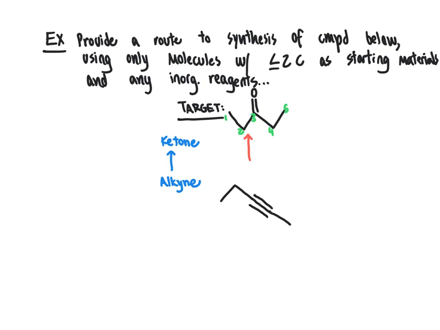And I'm going to go ahead and number the chain to make sure I have my 5 carbons in there. 1, 2, 3, 4, 5. And thinking about whether to do hydroboration oxidation here for this molecule or acid catalyzed hydration, it doesn't really matter which one you do here because of the fact that both of these carbons are equally substituted, which means that they're both going to be susceptible to getting the carbonyl on them.